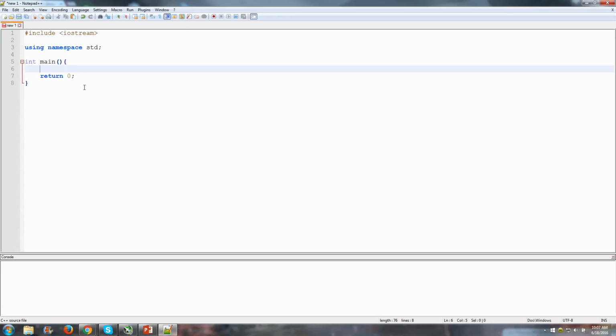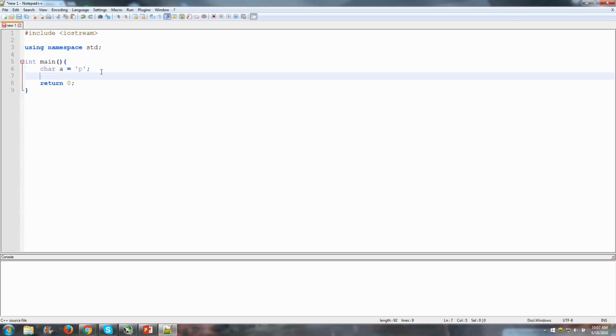So anyway, let's just create a character type and we'll call it A. Okay, this is the variable name. It's not holding the character A. And if we wanted to give it P, we could just type single quote P like that, and of course it would print out P. These single quotes indicate that it's a character, and what's really happening, that's not even how you write that, I'm sorry. We've got to actually give it the value P. What's actually happening is it's storing that number.